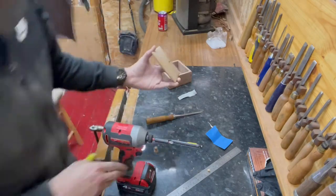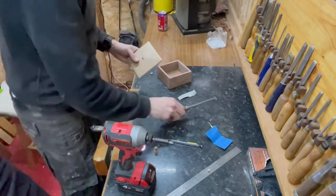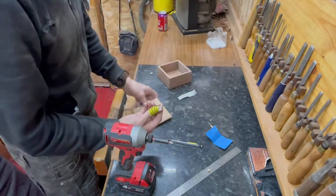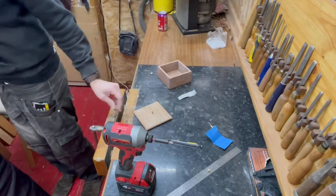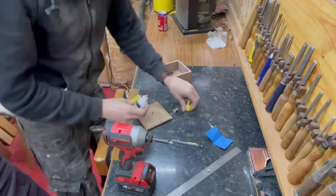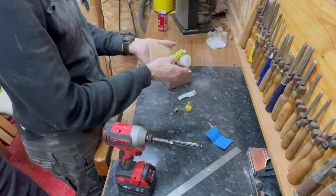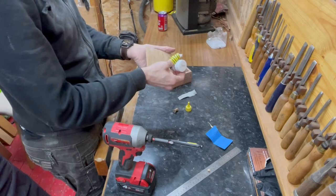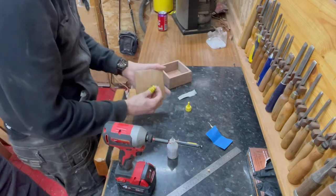You've got to come up. There. And then we can... I like to just a wee bit of super glue on this, so it doesn't come back off. They need to take it off, it's not going to come back off, so just a wee dab and that'll get between the threads.